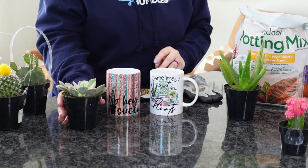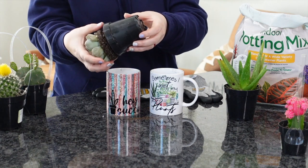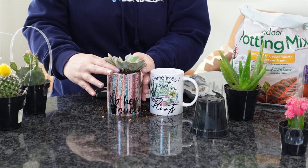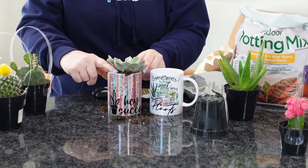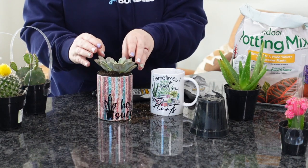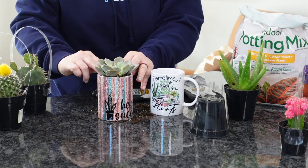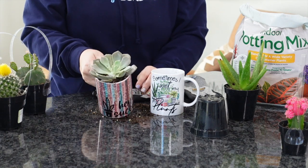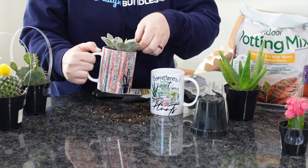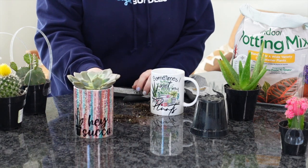The next thing, which is totally optional, is to go ahead and add in just a little bit of water so they've got moisture right inside. Now I'm going to take my plant and get it out of the little pot by simply tilting it over — they slide right out. I get it in there, and right around the sides of the succulent, instead of pushing on the plant, I push on the soil. You can gently lift it up and tilt the mug to have it facing the front in a better way. Super cute — I love the way this one came out. Just remove any little sticks and make it look neat.